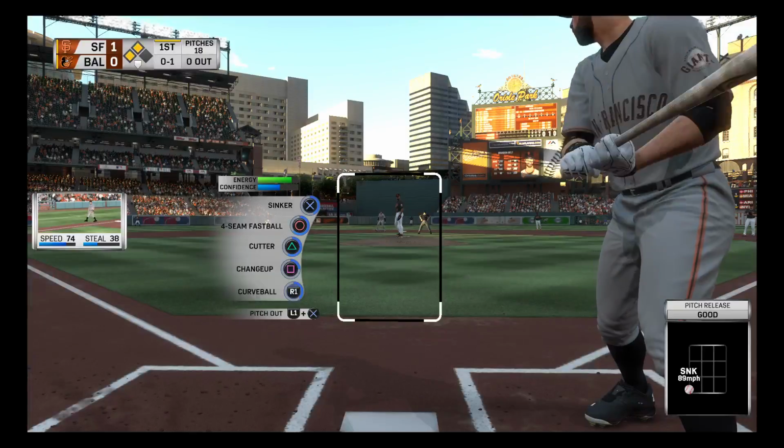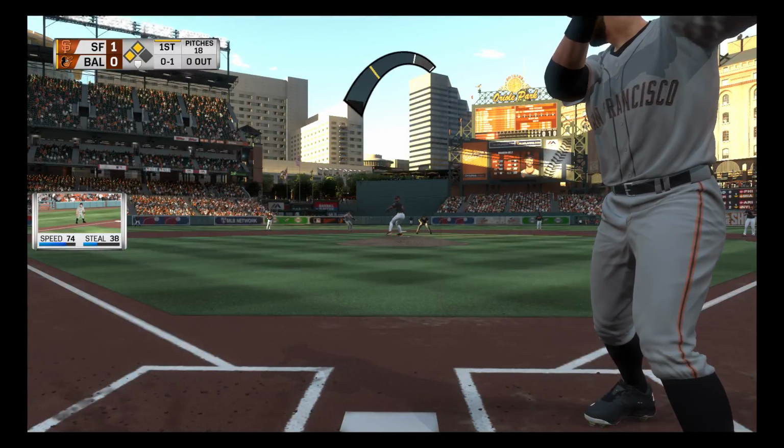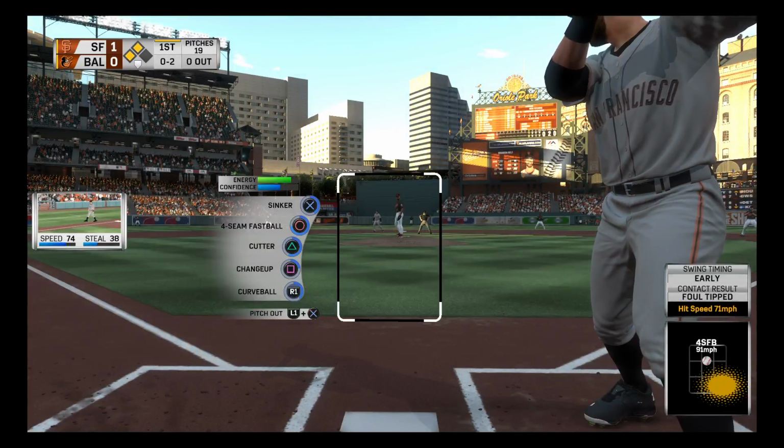Matt, this is how you want to start a game. First inning, you already jump on them early. You get one run in, and now you have two other runners on base. You come up with a big hit here, you can really make a big dent right here in this game in the first inning.